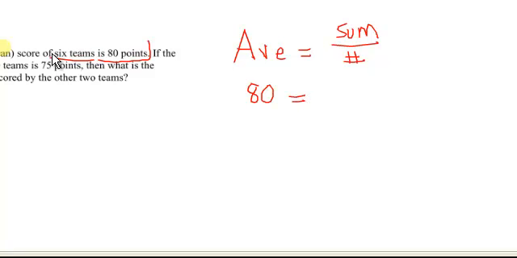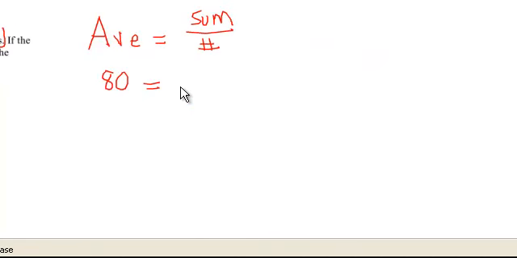And it tells us we're dealing with 6 teams. Is 6 teams the sum of the points, or is that the number of teams? Well, obviously it's the number of teams, so we can plug in 6 there. Now, do we know the sum of the points? No, the problem doesn't tell us how many points those 6 teams scored in total.